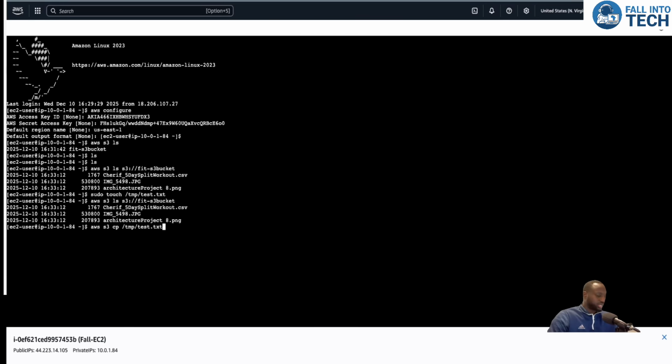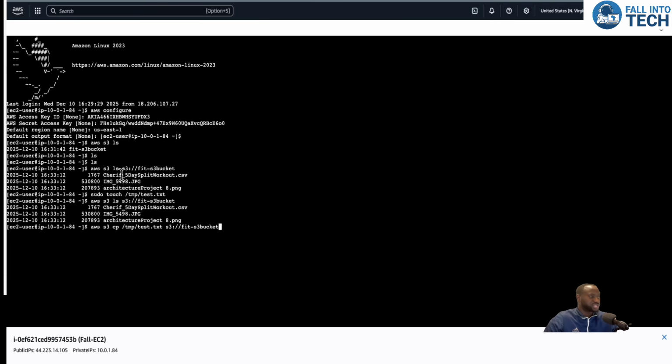And now we want to copy it inside of our bucket. So now we want to put here the name of our bucket. It's going to be S3, then the name of our bucket, which is all FIT S3. Like I said, the CP is basically a command that copies the file from the EC2 and sends it inside of our S3 bucket, okay? And if this works, it basically proves that the permissions that we have, like the network and AWS CLI, were set up correctly.